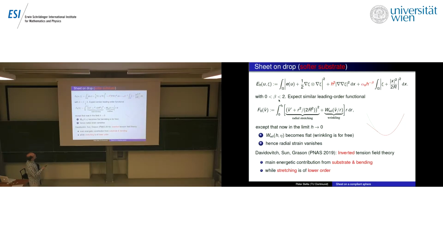So, a few comments. One can also study the situation where this substrate, this rigid or rigid elastic substrate, is not that rigid. So one has a beta less than 2, and one can try to look at what's happening in this situation. Formally, since in this situation the cost of wrinkling is cheaper and cheaper, in the limit here we would have an isometric immersion, and it will be a little bit different story.